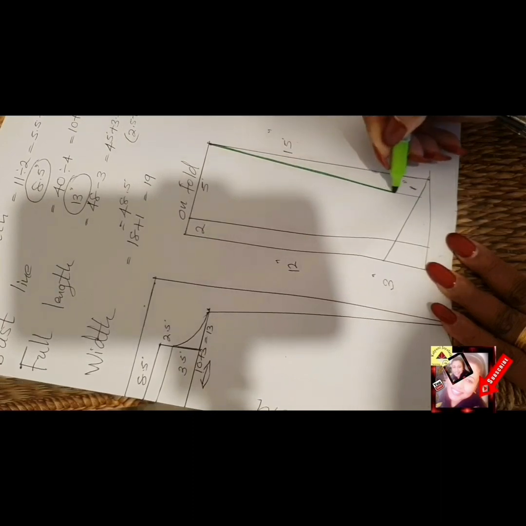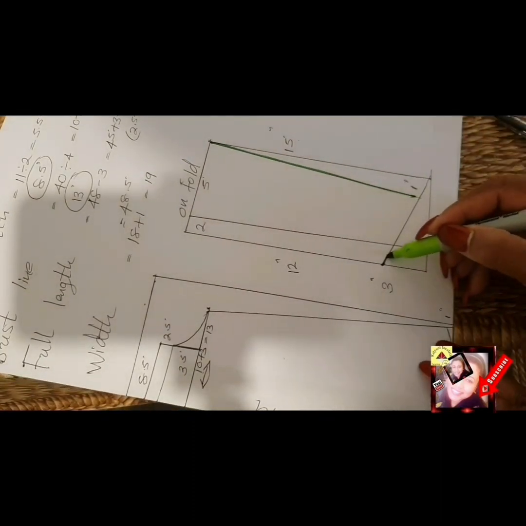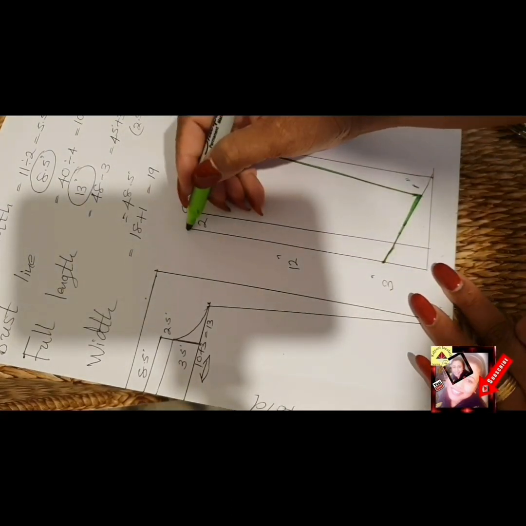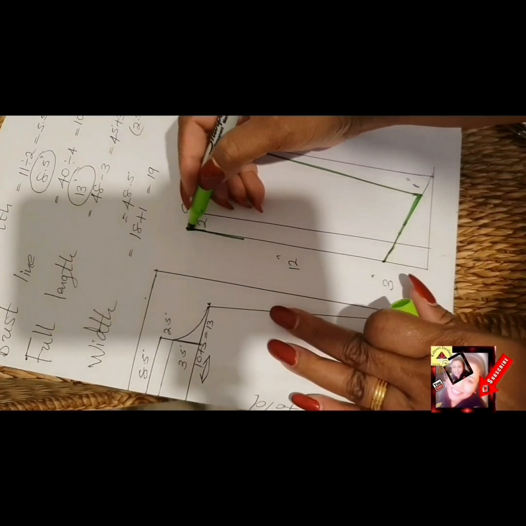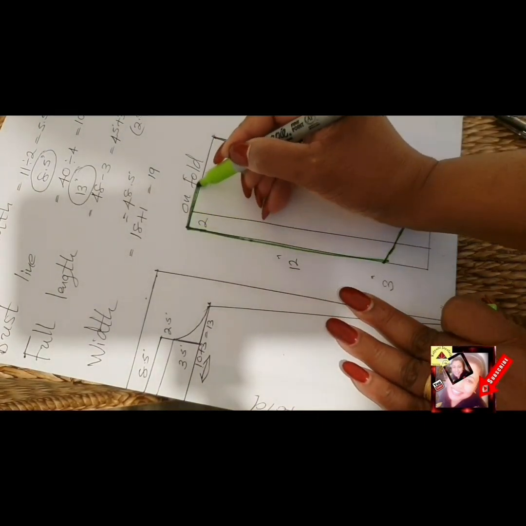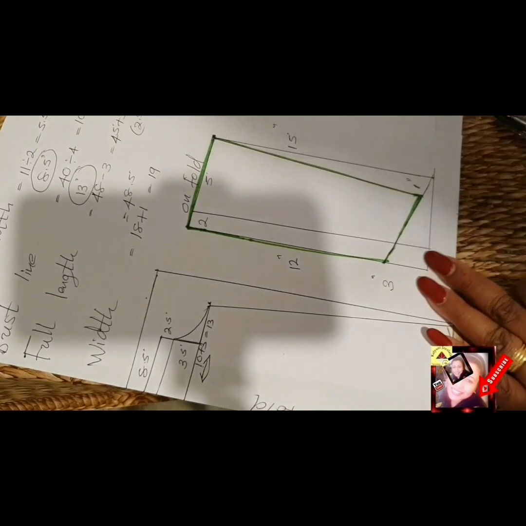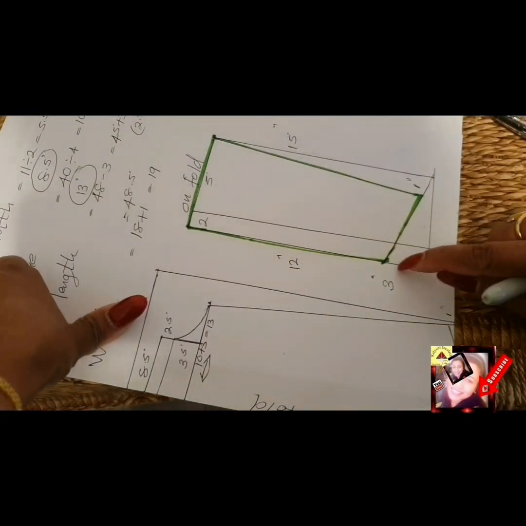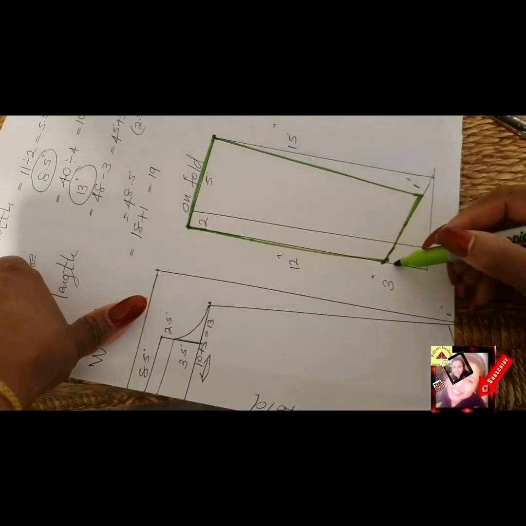Now you will clearly understand after I draw those lines with the green color pen, I mean the marker. Remember, you have to make sure to cut this sleeve on fold.